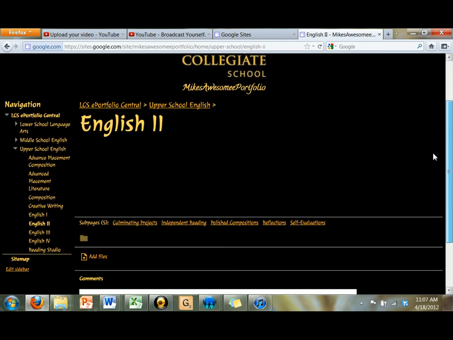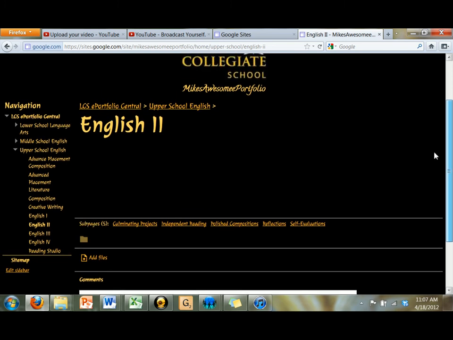Okay, so you have some different options here. You're going to be dealing with culminating projects. This is where you're going to end up posting your This I Believe project. This is also where you should have posted your Ancient Stories project. This right here is where you'll attach the Excel document that shows the classes' reading experiences and their independent reading. This is also where you're going to post the Word document or PDF file that shows how many pages you read and all the titles. So all on one simple page to look at.